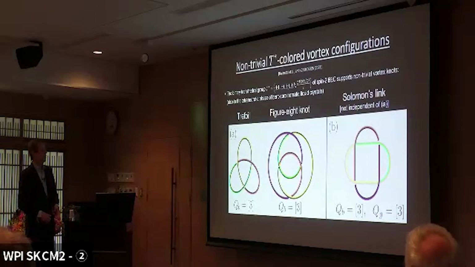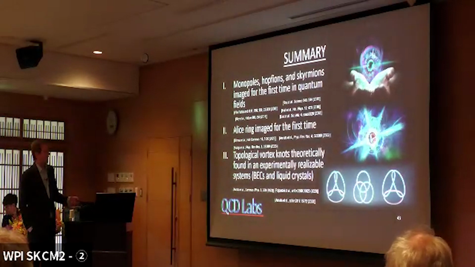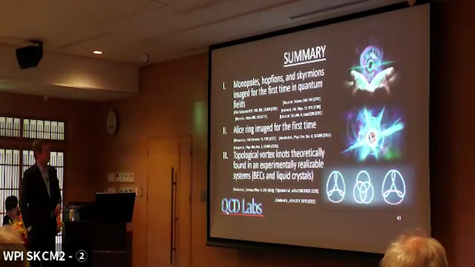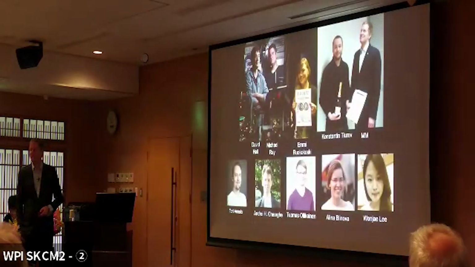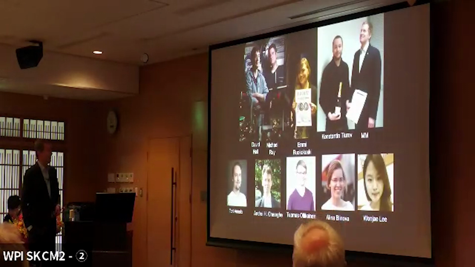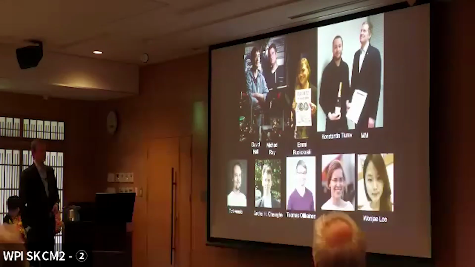All right, so I think I ran out of time. I described making the monopoles, Alice rings, and the theory of these knots and links, and sometimes when you get the papers published, we pop a champagne, and here you can see some of the authors that I talked about.